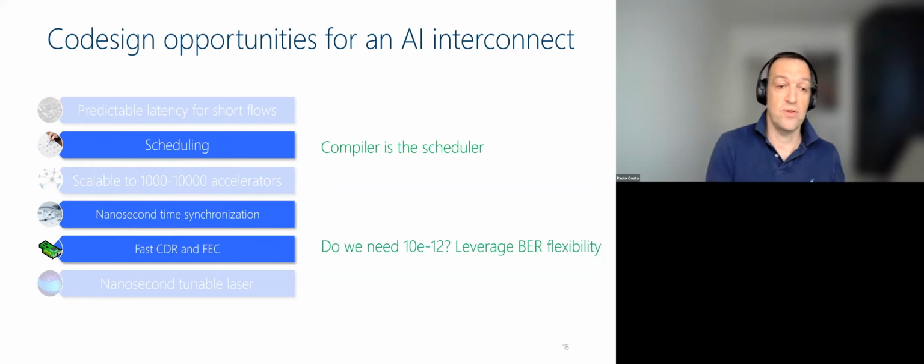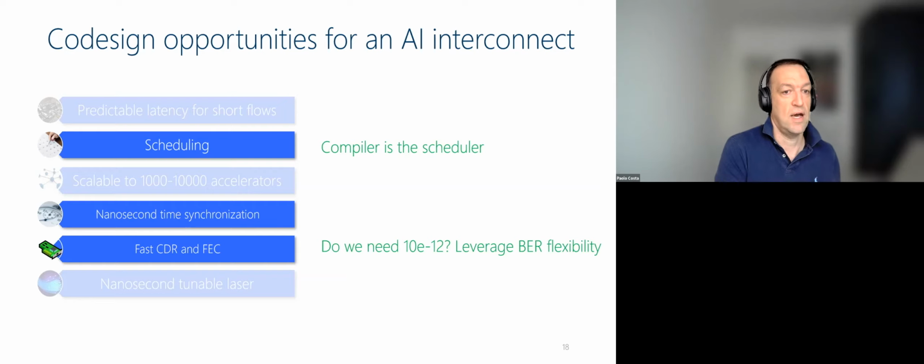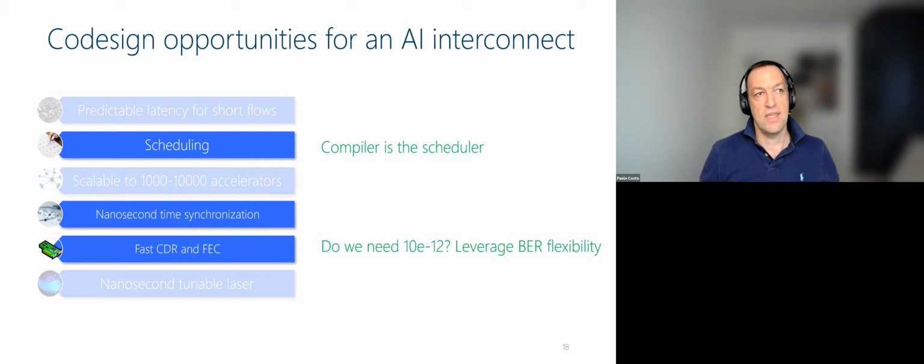Or also, for example, the previous speaker could be a good connection to discuss together: typically for applications in networking, you really want to get to the lowest bit error rate possible. Typically, we target 10 to the minus 12. But in ML applications, usually noise is actually beneficial. In fact, sometimes you want to add some noise to avoid overfitting. So that would be an interesting co-design opportunity: maybe we can relax our bit error rate target and effectively assume that there are going to be some errors, but that's okay because the application itself is going to be robust. Maybe you can even benefit from some additional noise in the system.